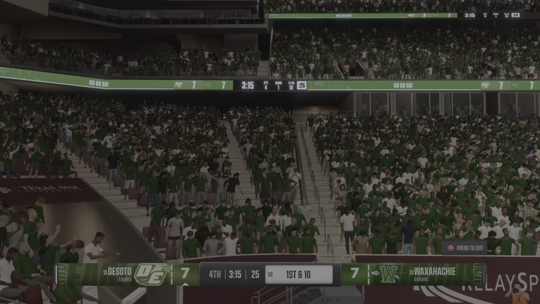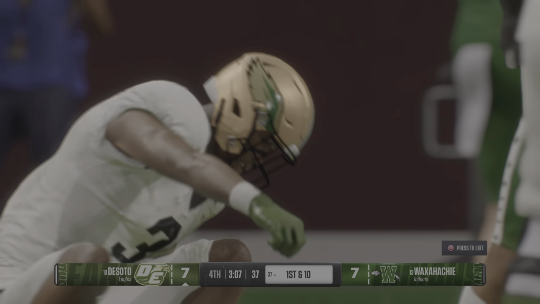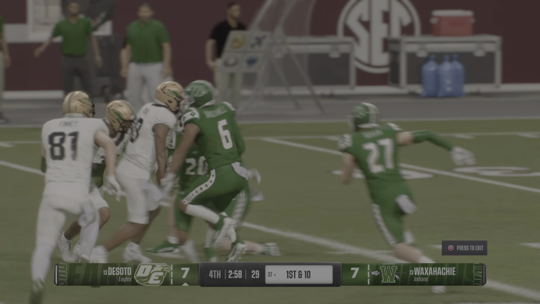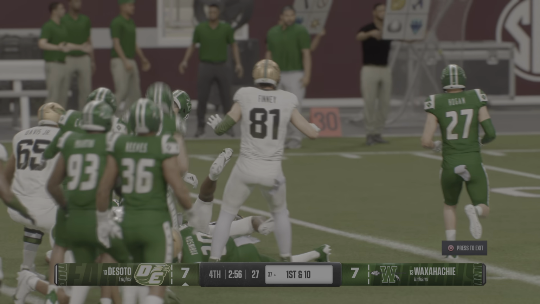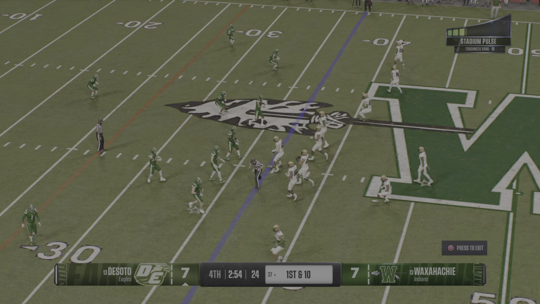The give to the back. Really putting together a threat now. They get the first. It's at the 37. This running back loves running into the teeth of the defense. In between the tackles, he keeps a low pad level, and he's got some speed. They've got it at the 37. It's 1st and 10.